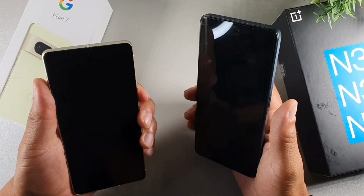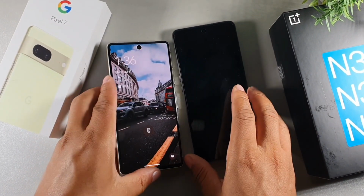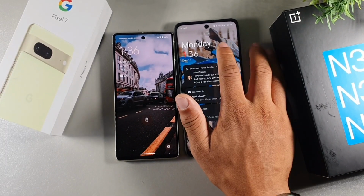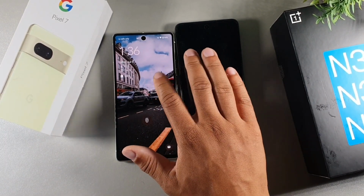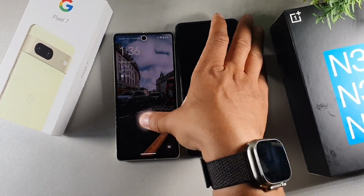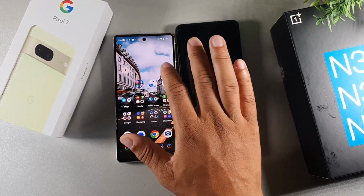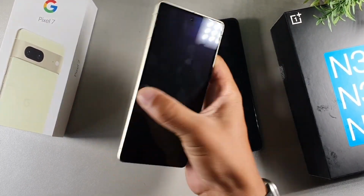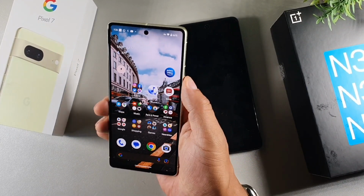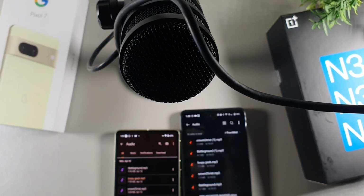Obviously, the side-mounted fingerprint sensor on the OnePlus, and then that super fast fingerprint and facial recognition for both of these. And then the OnePlus has that tap to wake and tap to lock. And I know that the Google Pixel has the tap to wake as well. So if you tap it, it actually just works when the screen is dim. You can find the fingerprint with it. So it's going to always have that nice always on display. And the OnePlus won't have the always on display.